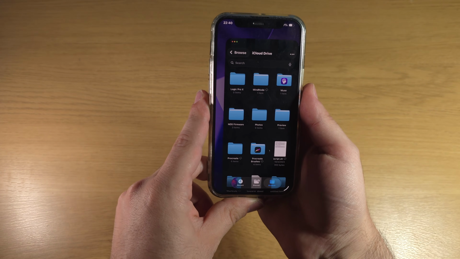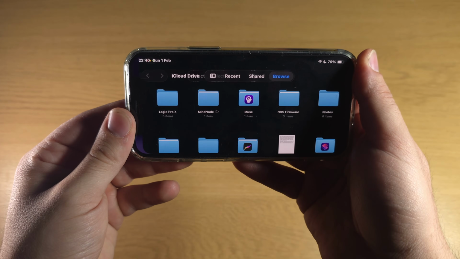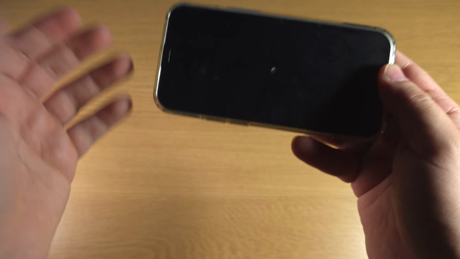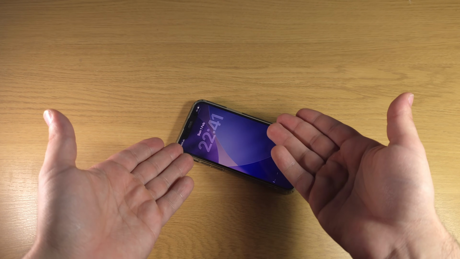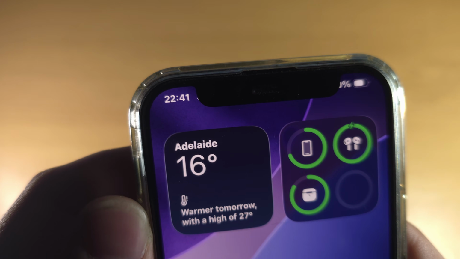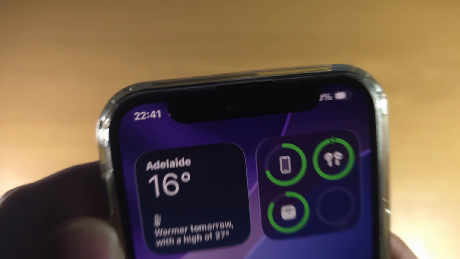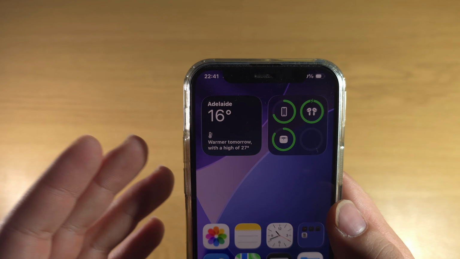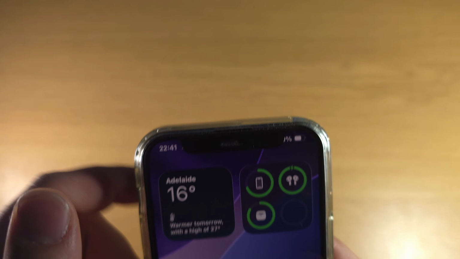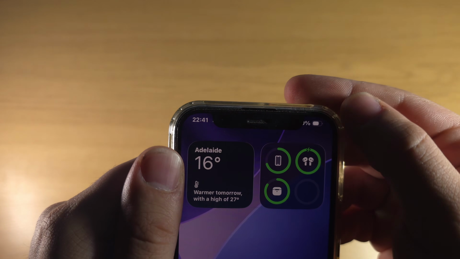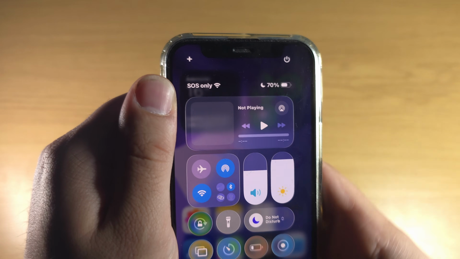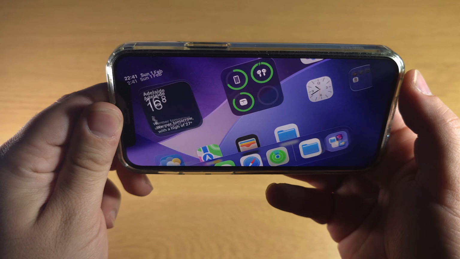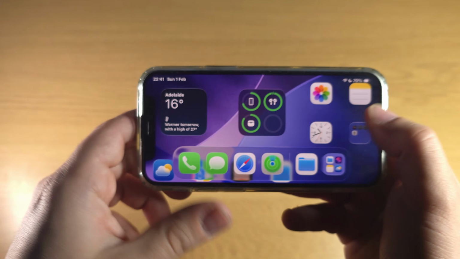But we need to do some multitasking on this little guy. I love that this is the absolute smallest screen iPadOS has ever been rendered on. And the springboard crashed. Nice. I love how it's trying to display the date, but there is just no room behind the notch to do that. On the newer iPhones that use the dynamic island, you can actually see it, but on this big old notch, you can't see anything. I'm gonna make this brighter because the auto brightness is killing me here. Look at that. The date's behind there somewhere. If I go into landscape, there we go. Now we can see it.